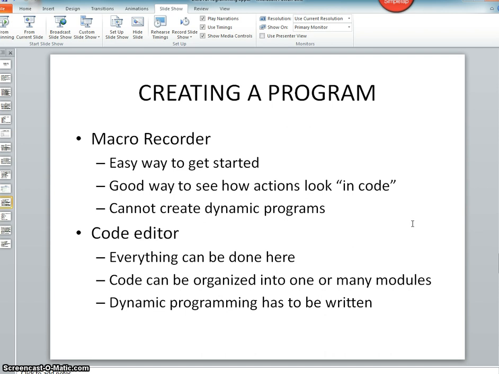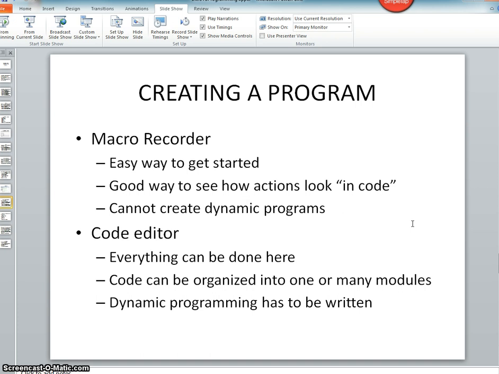So the macro recorder is a really good way to get the syntax for certain functions exactly right. One of the problems with it, though, is it can't create a dynamic program. Our example today will demonstrate that, and it'll show you the good and the bad with the macro recorder.